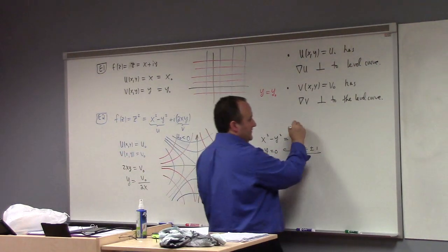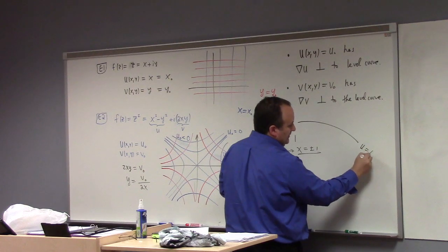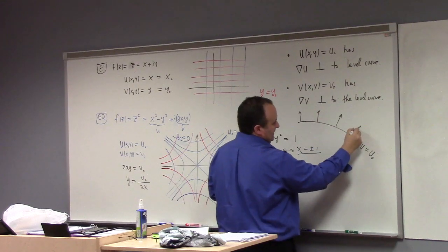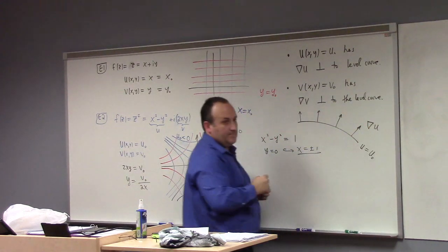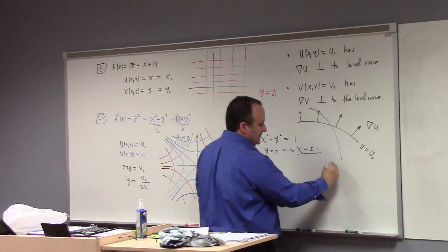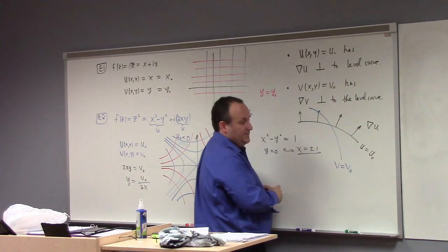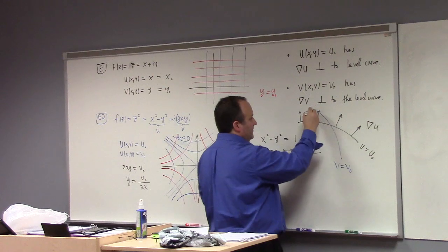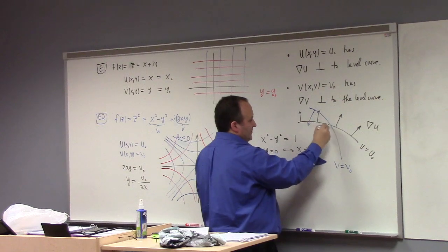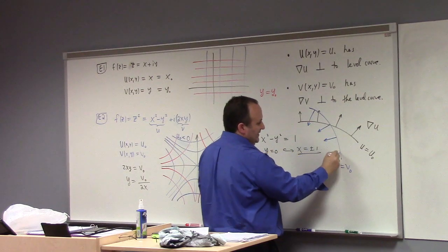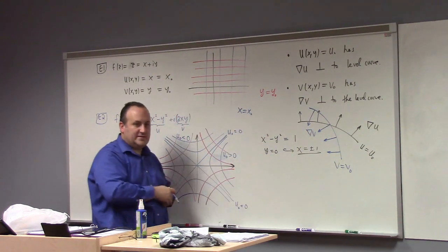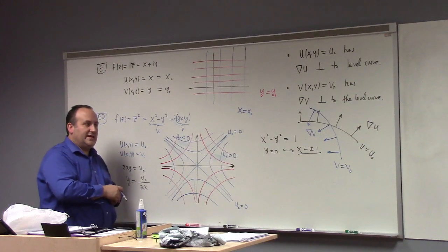So if this is u equals u naught, right, then this thing is what the gradient of u field looks like. And if I draw v equals v naught like this, that's my v naught level curve, then I'll draw it down just because my picture's getting busy. It's perpendicular to the curve, right? That's something like the gradient of v. I don't know which side it is on without the details, but it points perpendicular to the curve, right?